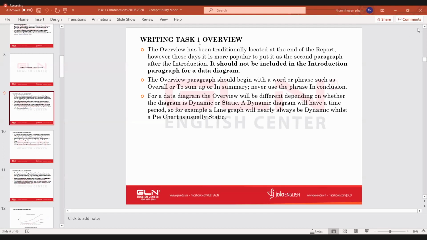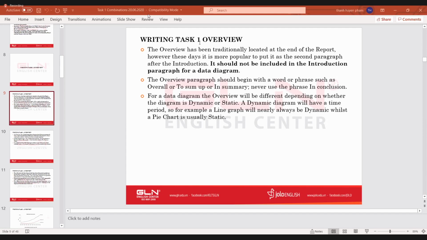But as I explained to my students, it's quite often better to write it as a second paragraph, because then you can use the overview to help you focus on your body paragraphs. Examiners definitely do not like the overview being a second sentence of the introduction paragraph. They don't like it because when they mark your writing, actually the first thing they look for is your overview. And if they have to spend time looking for it, they're not very happy.